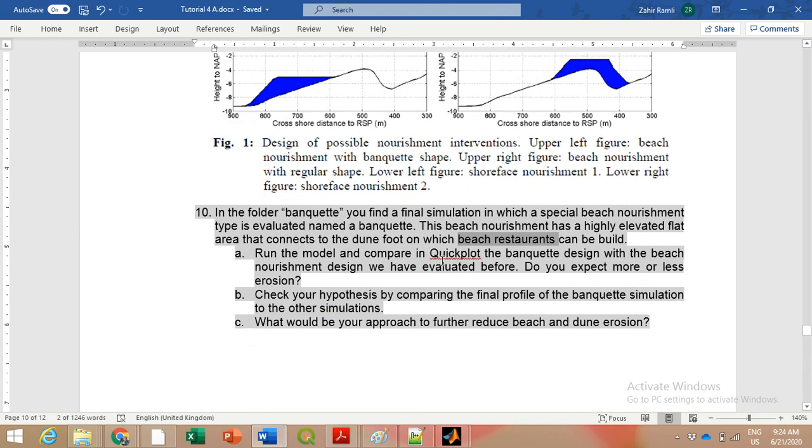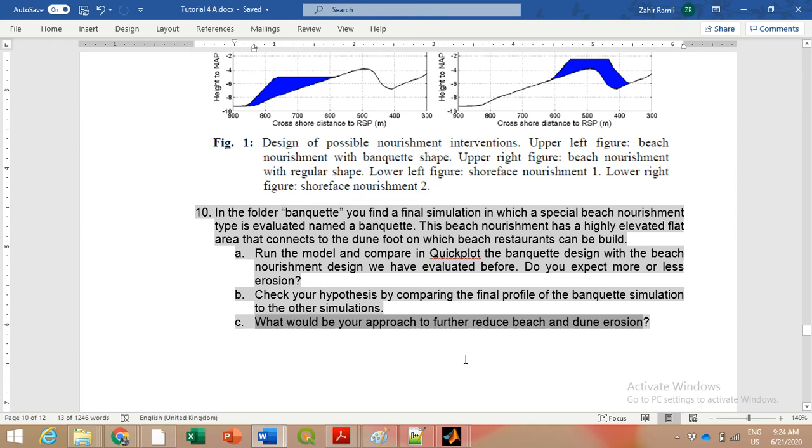Run the model and compare and quick plot the banquet design with the beach nourishment design we have evaluated before. So do you expect more or less erosion? Check your hypothesis by comparing the final profile of the banquet simulation to the other simulation. What would be your approach to further reduce beach and dune erosion? This one you don't have to run simulation, you just give idea. What would be your approach?